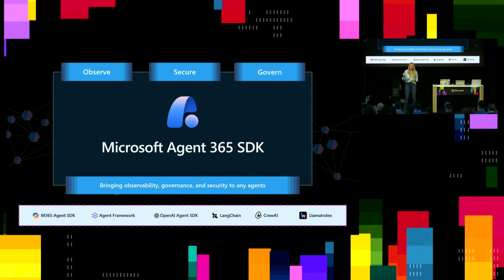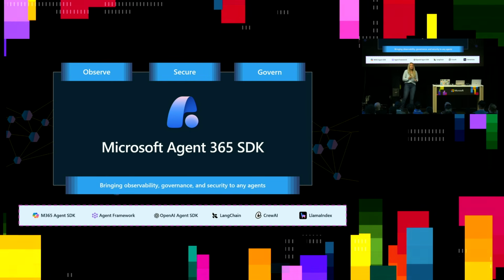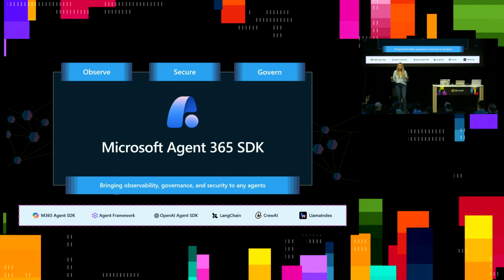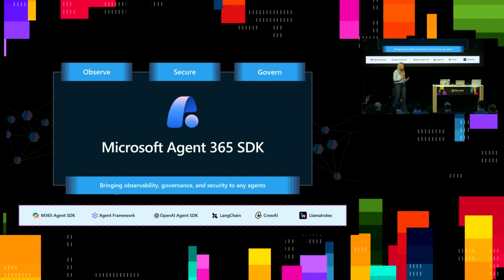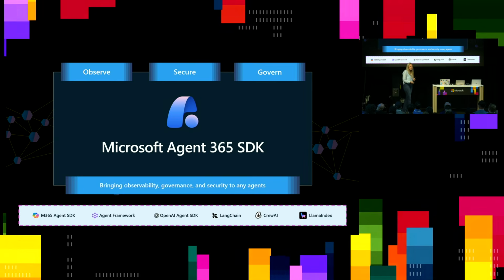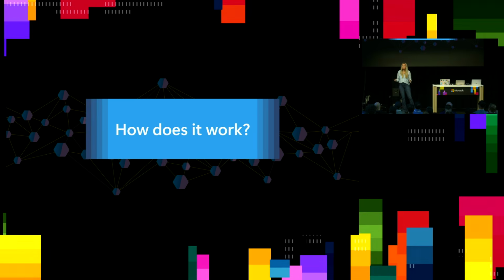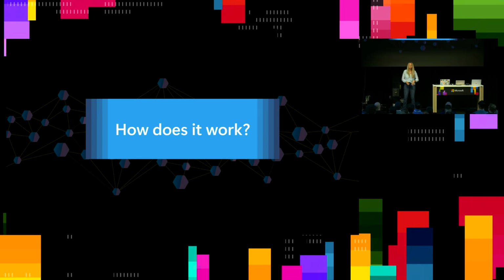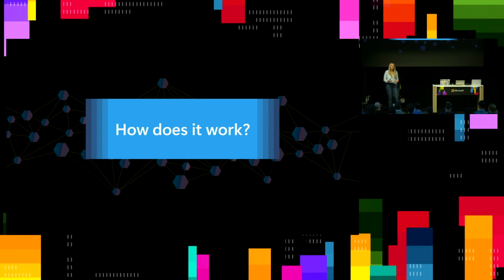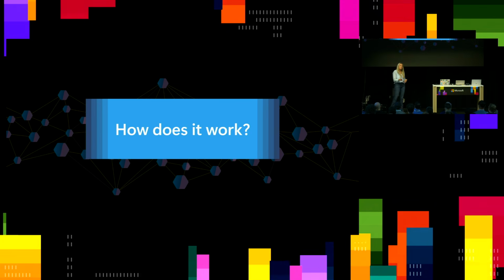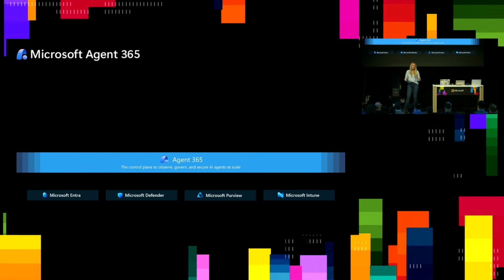You can provide an agent ID to your agent. You can enable full observability. You can enable full security policies to be applied to those agents, and you can take advantage of our productivity capabilities through our tools gateway. But how does this work? How are we able to not only cover Microsoft agents, but also these third-party agents and common pre-built agents that we know you all are using from different providers? So very simply, it starts at the bottom.